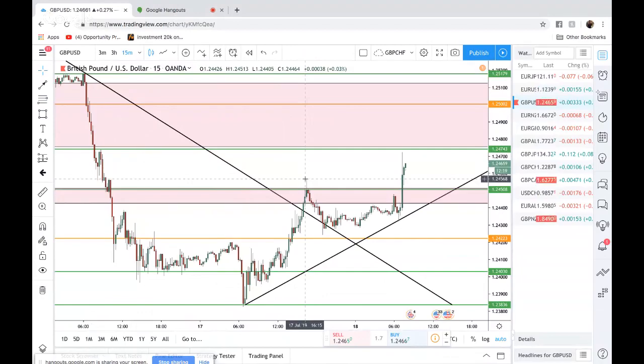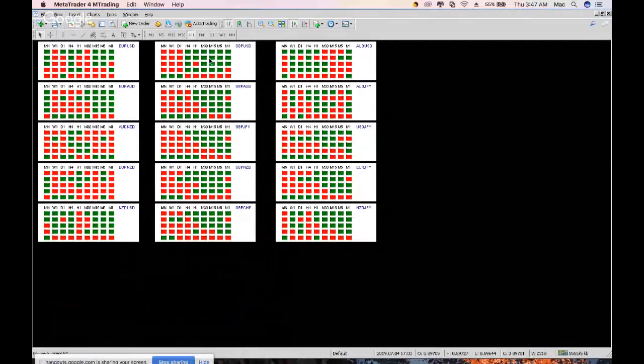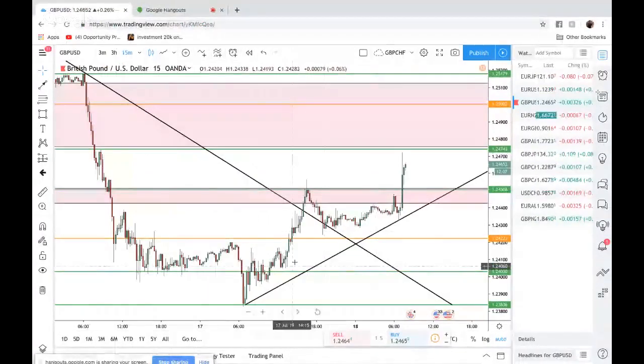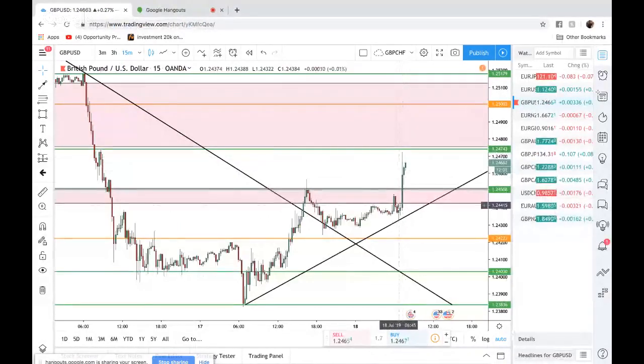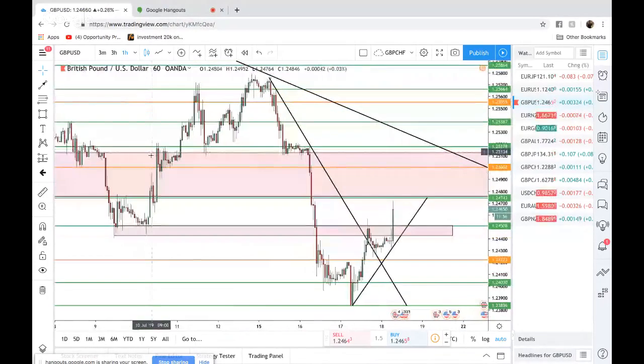I don't want to rush this because, as you can see, the dashboard is showing us, hey, buy, right? It's showing us a lot of green. The buyers are there. Once this is confirmed and that turns green, you need to ask yourself, has the market already been pushing up? And if so, how many pips, right? As you can see, it's already made some nice strides to the upside. If you look at it on the hour, it would have been great to maybe catch this pair around this time yesterday. So, this is a whole nother day. Maybe on the dash it would have given us some opportunities around here, but for now we just gotta wait it out.